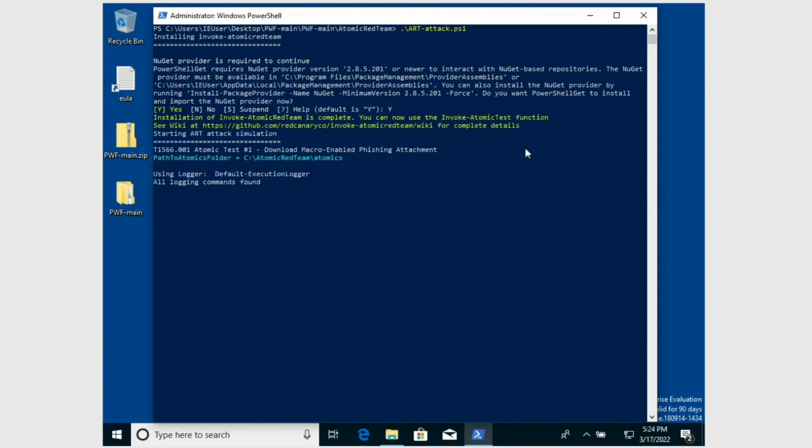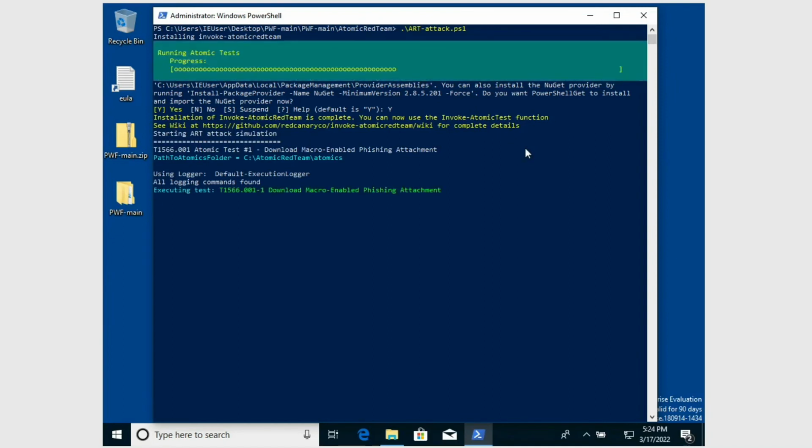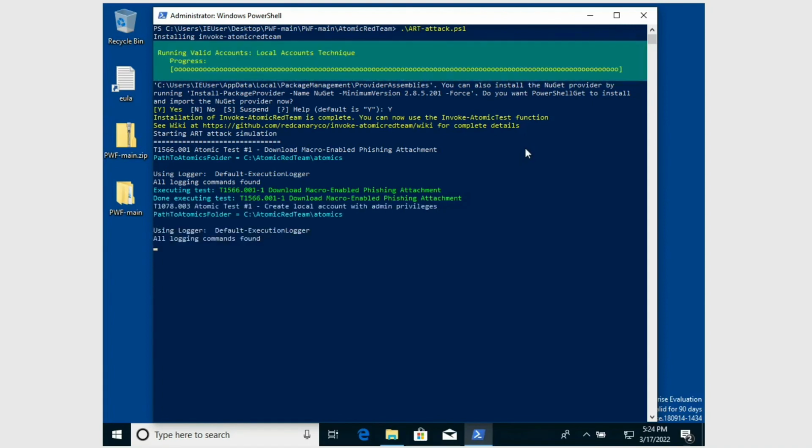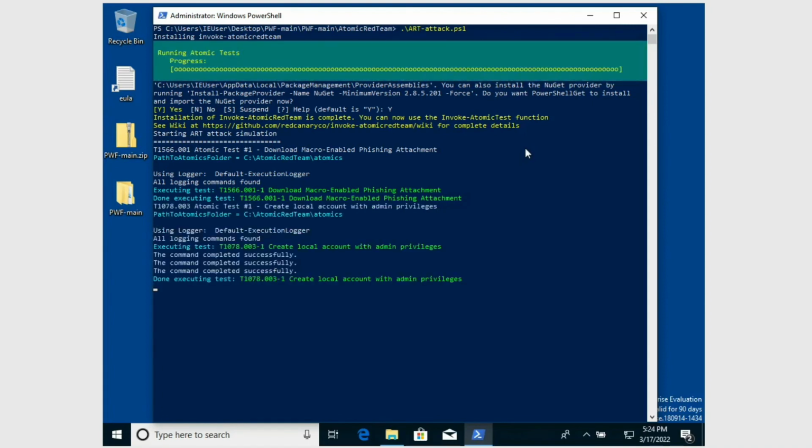So now if you hit enter, it will show the next logs again and then start the attack simulation. You might have to hit enter to just make it proceed in the background. Sometimes that's not required or necessary, but if you don't see anything happening for a while, then just hit enter and it will then start the atomic execution, as you can see here.